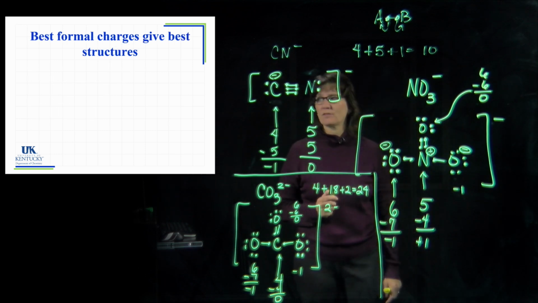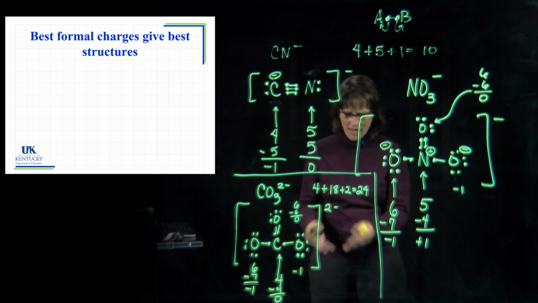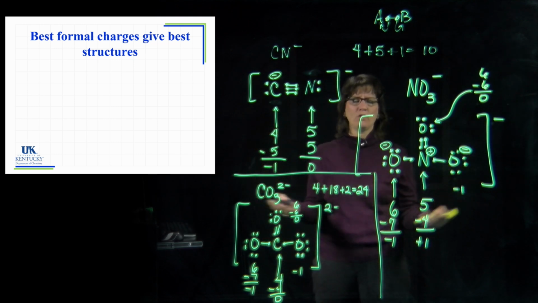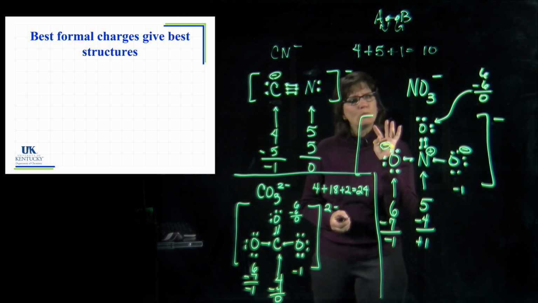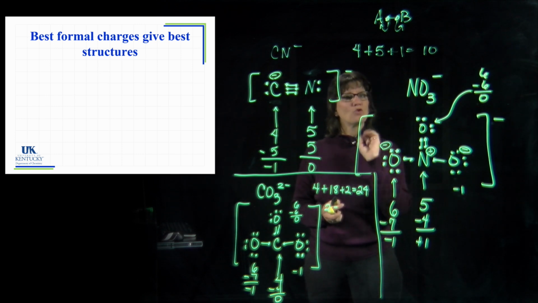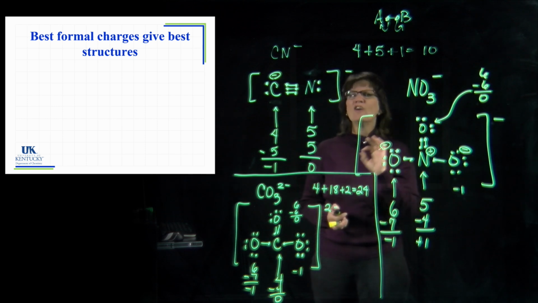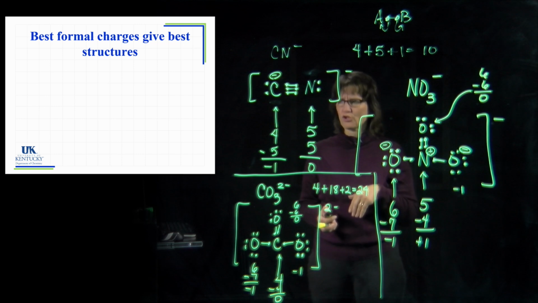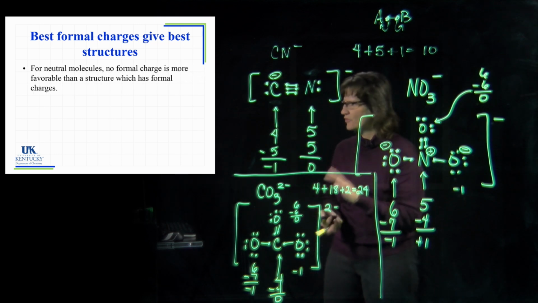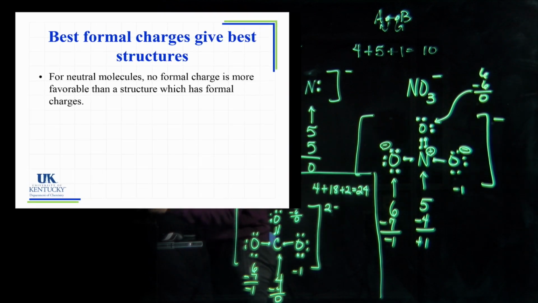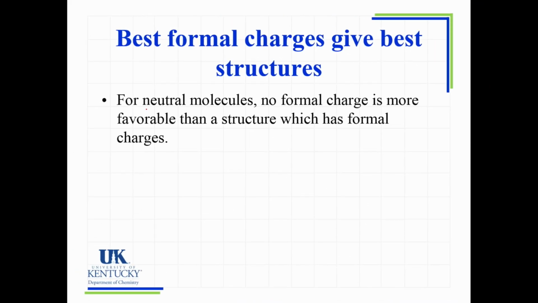Now, in terms of this, there's some things that you have to know. Here we have a bunch of formal charges. How do they tell us anything about the Lewis structure? Well, there's some rules that we find out in terms of drawing a Lewis structure and doing this bookkeeping. Certain formal charges are better than other formal charges, so we have to look at the rules here. So let's just go to their screen and walk through these a little bit. Whenever you've got a neutral molecule, so we're not talking about polyatomic ions, if you could have a Lewis structure where you have no formal charges, formal charges of 0 all across the board, then that would be the better Lewis structure if you had more than one to choose from.